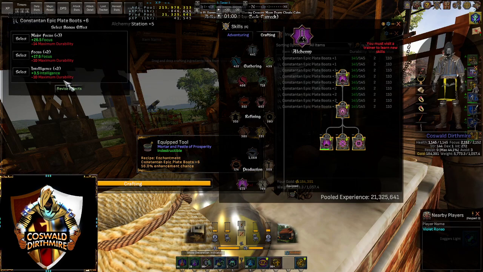So we are going to click revise, because we don't really want any of these. We're looking for major strength. So if I click revise, I still don't have major strength on here. If I click revise again, okay, I have major dexterity, intelligence, and dexterity. I don't have major strength. If I click revise, that may be my last revision. I may not get another revise after this. And also, I still might not get major strength.